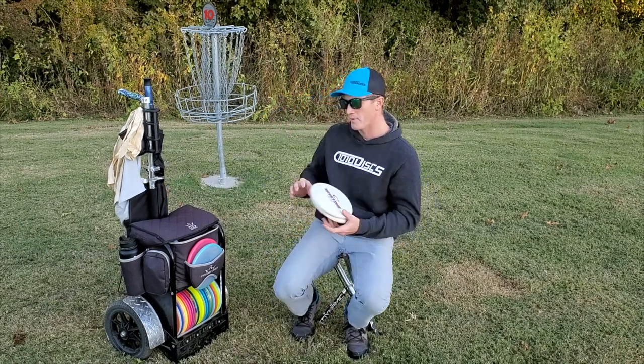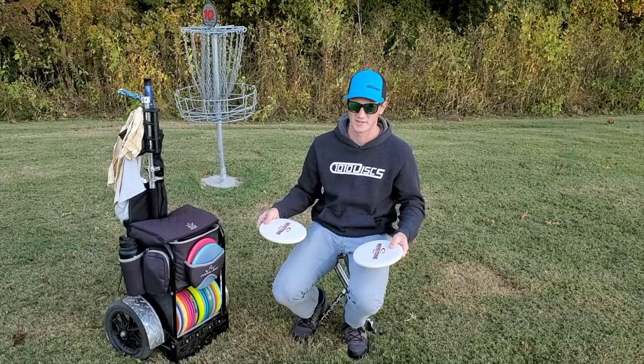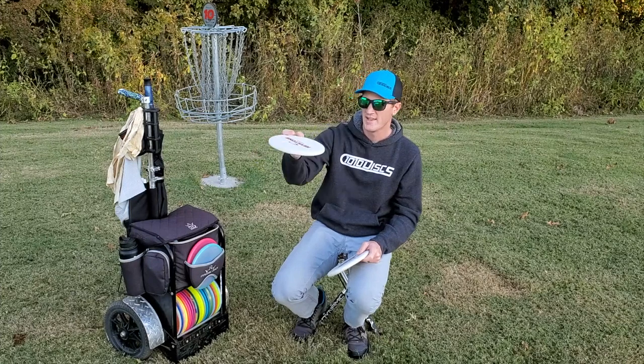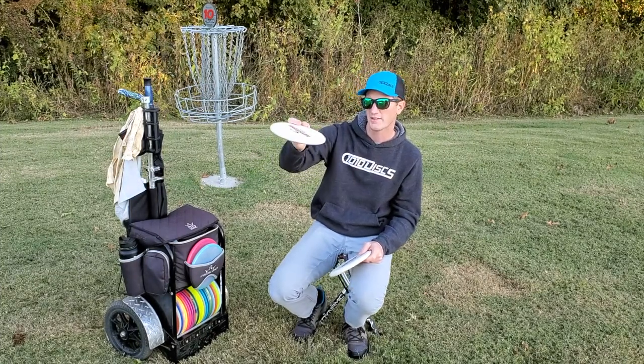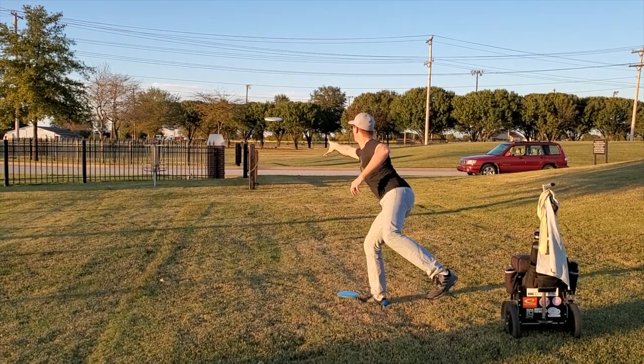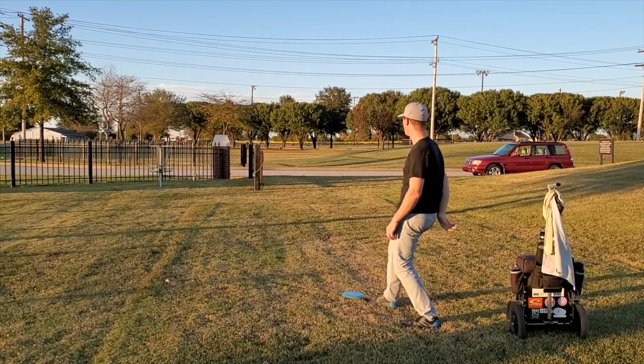So with my putters, I'm throwing Keystones. Keystones are amazing. They stay straight for me. A spin putt, and they don't really deviate, no turning, not a lot of fade at the end. They're not really even starting to break left until it gets about 40 feet. And that's why I love the Keystone.